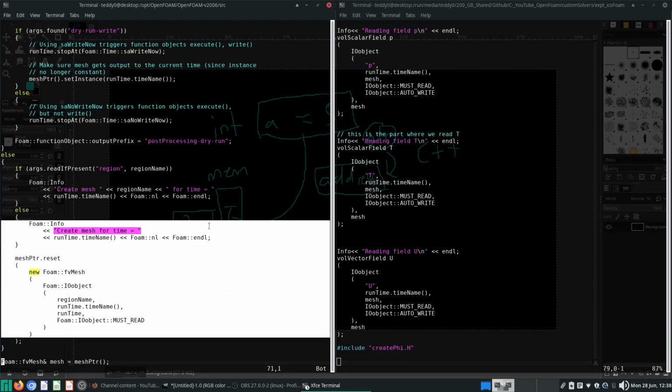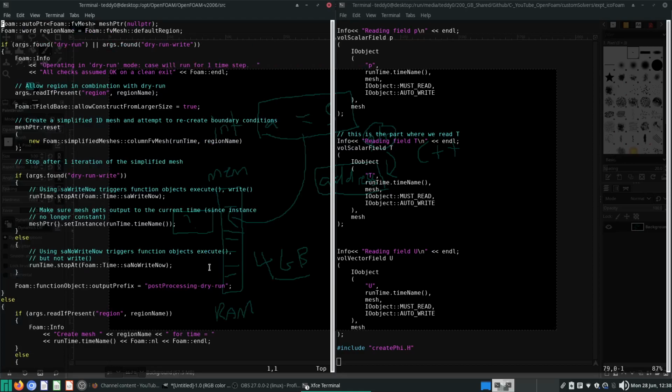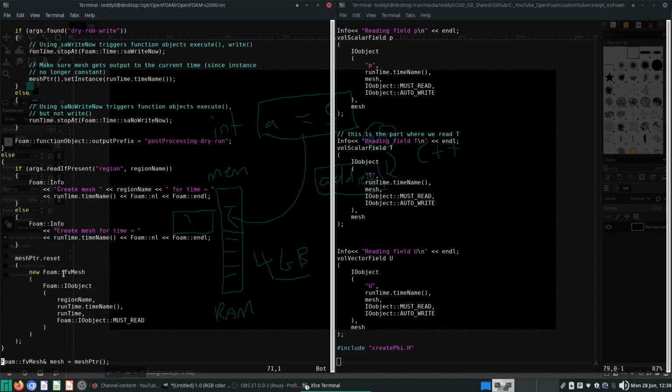Of course, all of this requires a runTime thing, right? It requires this runTime, which means you need to set up your control dictionary and run your createTime.H script.